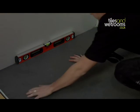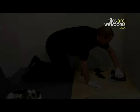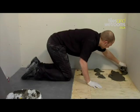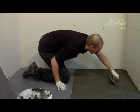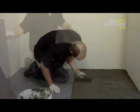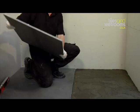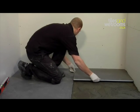You are now ready to overboard the rest of the wet room floor with your 10mm insulated boarding, which will bring it to the same level as the shower tray. First, mix the remainder of your Fix KST adhesive and spread across the bathroom floor, as you have done previously with your notched adhesive trowel. The 10mm insulated boards can then be laid over the adhesive.